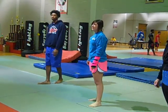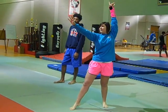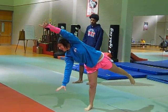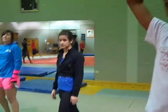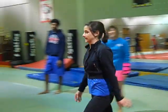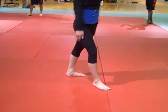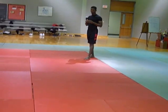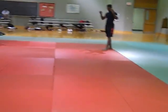Okay, say the cues again. What are the cues? Strong foot in first. The hand on whichever side your strong foot is goes down first, and then you kick your leg, put this one down, and then kick the other one over. Okay, could you show me how to do a baby cartwheel, the lead-up to it? There, okay, you can do that. And then as you get better, you just kick your feet up a little higher each time until you feel more comfortable. Okay? Go.